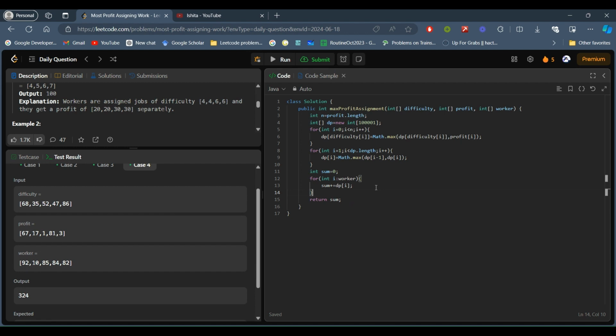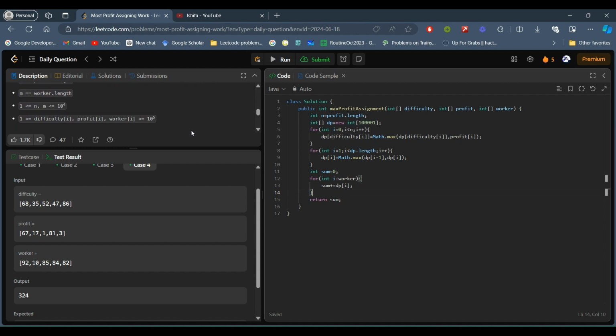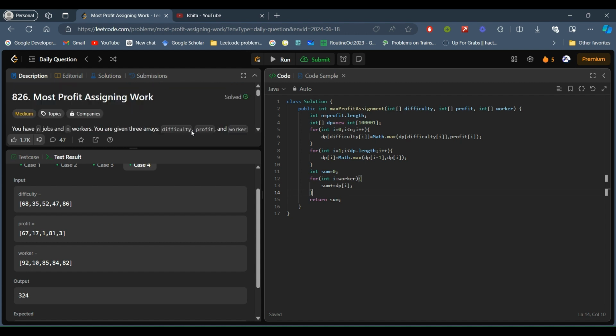And the time complexity will be here big O of n, while the space complexity is also reduced to big O of n only, because we are taking only a 1D array, and the length is 10 to the power 5 plus 1, which is also within the constraints, and that's how this solution should work perfectly and be accepted here.